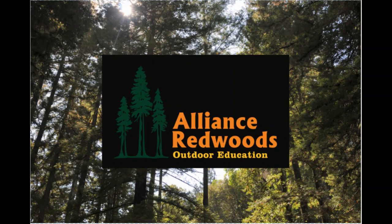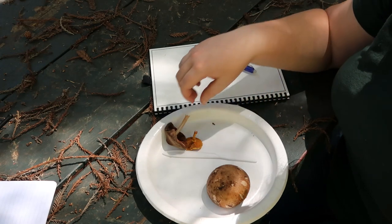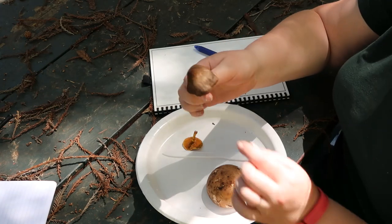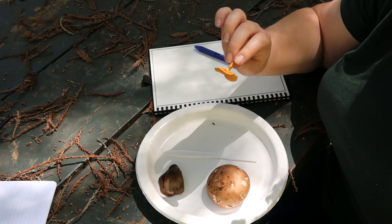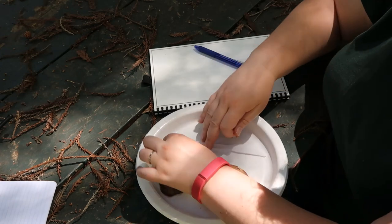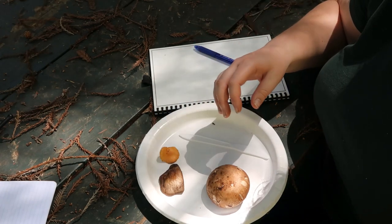Let's get started. In this step we're going to dissect some mushrooms. These first two we're not going to dissect — there are ones I found in the forest. We've got this kind of brownish cap, reddish on the bottom, and we also found this yellowish mushroom growing on a tree trunk. Got some cool gills on the underside. We're going to see if we can harvest any spores from these mushrooms even though they are a little bit older. I can tell that because their caps aren't as robust anymore — they're starting to wilt and get softer.